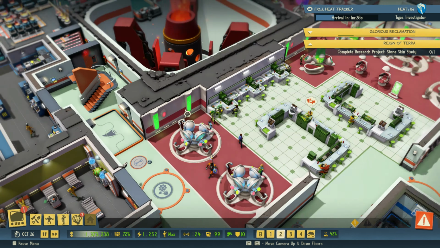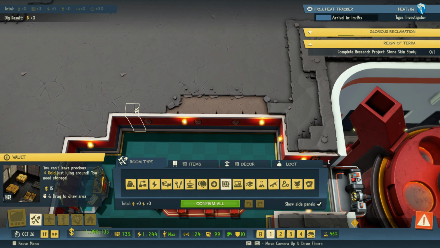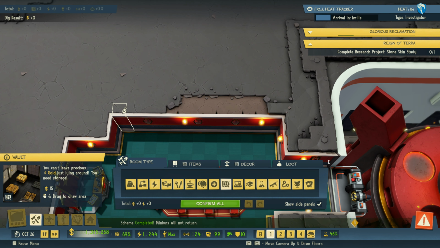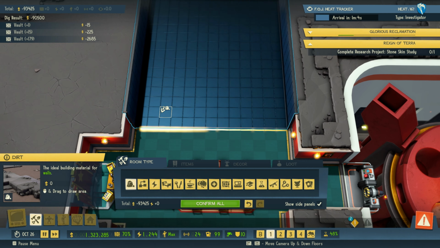Great! Now that's done, I want to extend my gold vault on the first floor. And this time I'm gonna make a nice combo of rogue traps and my gold vault at the same time on this side, on the other end of the room. I'm gonna fast forward while you guys enjoy this music.